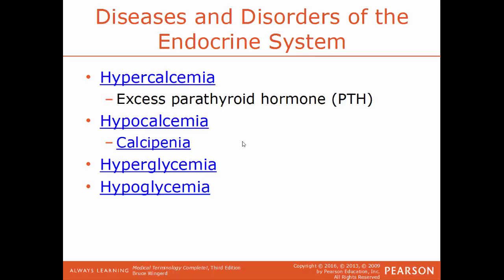And when one of those hormones gets underproduced or overproduced, it's going to tilt the scales either to having hypercalcemia or hypocalcemia. Now, it's the same thing with our next two terms, hyperglycemia and hypoglycemia. Both of these are reference to the levels of blood sugar. Hyperglycemia is having an abnormally high level of blood sugar. Then hypoglycemia would be having too low a level of blood sugar. So in either case, bad things can happen. You don't want your blood sugar to be too high. You don't want blood sugar to be too low. There has to be a stable balance between the two.